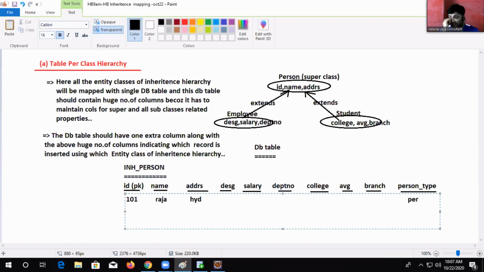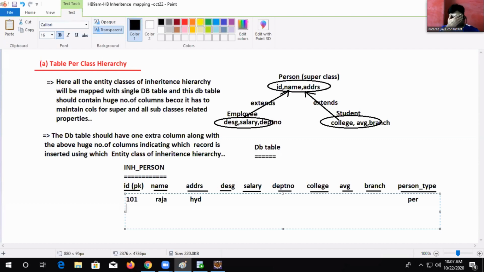This is the discriminator value I have to write in the mapping file. If a record is inserted by using a person class object, PER is the discriminator value. All records inserted by a person class object will be identified based on this discriminator column value PER. Got it or not?